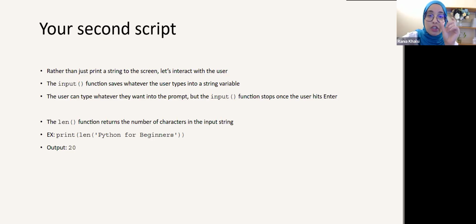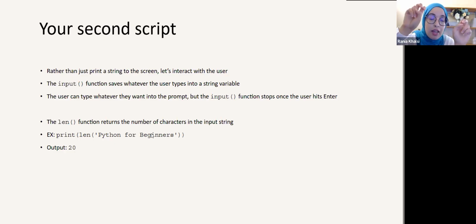Now the length function: if you have the parentheses, then this is a function. The length function is going to return the number of characters in the input string that the user gave you. So for example, if I print the length of "Python for beginners", this is not the user; in this case it's something that the programmer is defining, just to check. We can see later the user in our example.